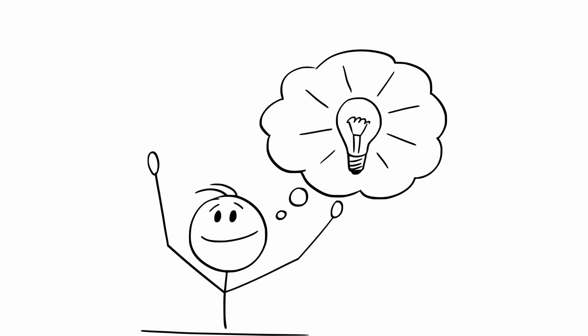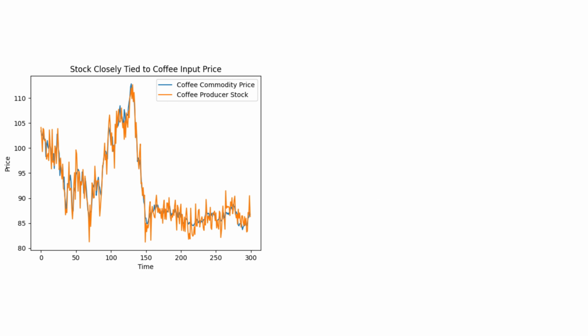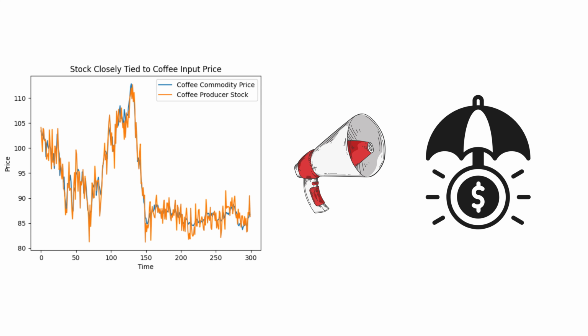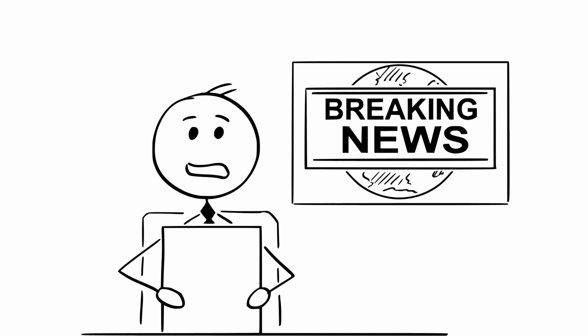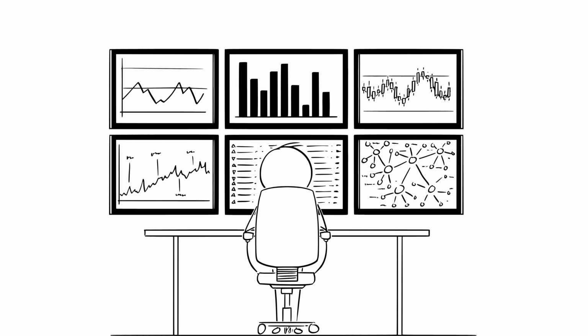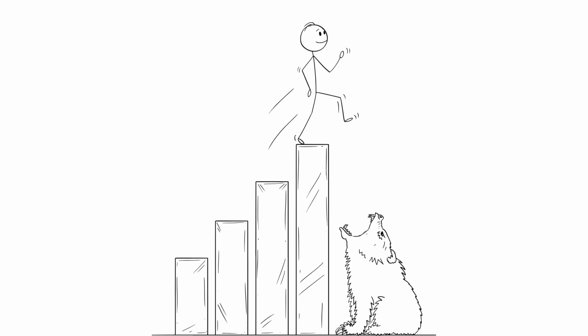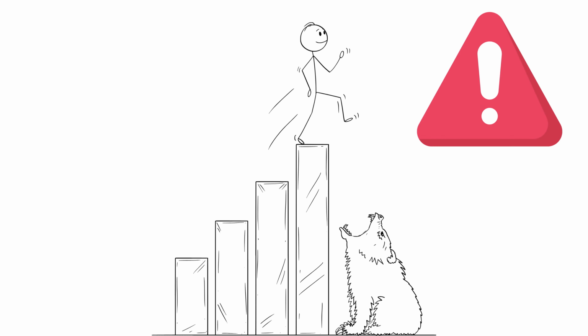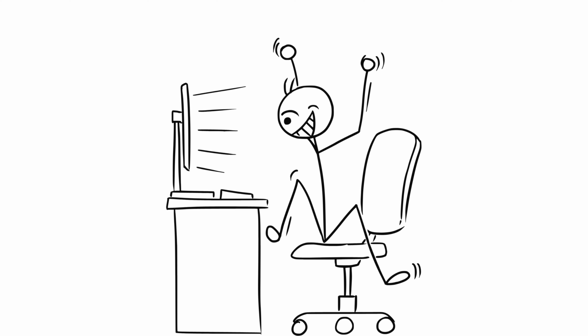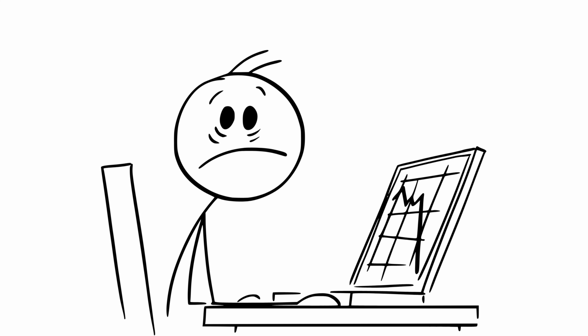Let's imagine another scenario. A volatile coffee producer whose stock was closely tied to the price of its input announces it will start hedging the commodity via futures, and the implied volatility starts falling to a historical low. If you miss the news, you might think, this is the lowest it has ever been, and you are going to buy, not knowing that the stock doesn't have a reason to move as much as it did historically anymore. This is why if you see something like this, you shouldn't run to buy it, thinking to yourself, I'm getting such a good deal. It has never been this cheap. It's most likely cheap for a reason.